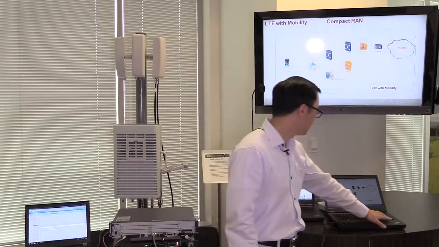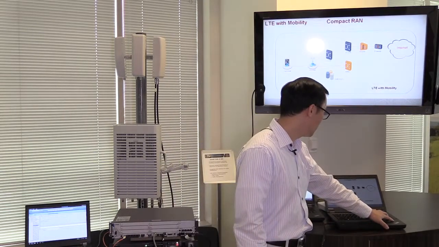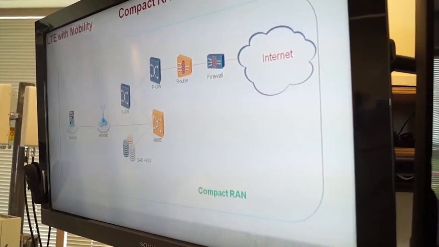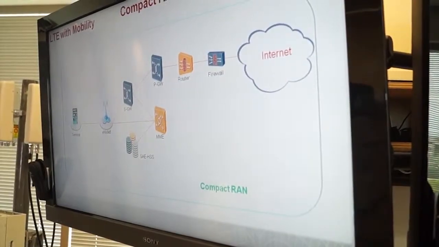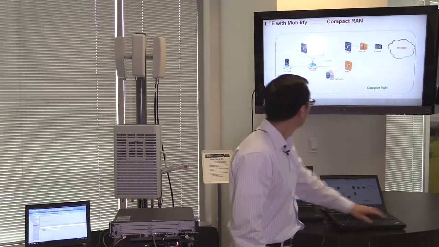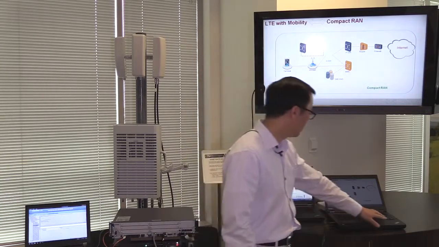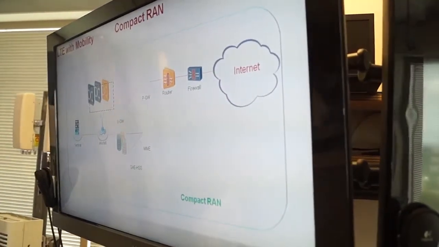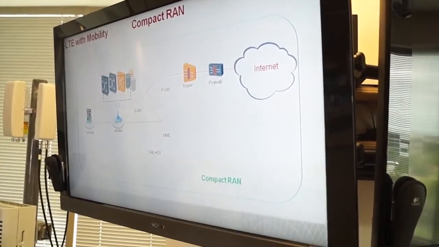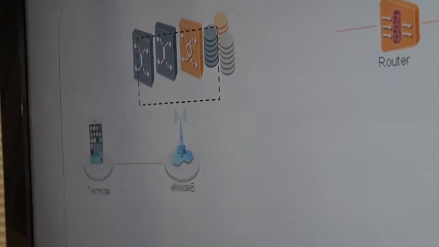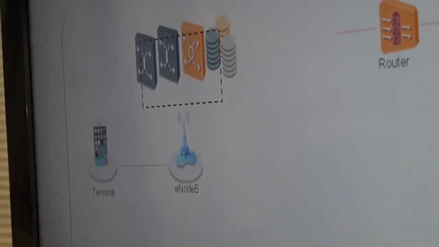So here it is. I'm going to show you a few animations. From this standard LTE network diagram, we evolved into the Compact RAN concept. What it is, is we are pulling the functions of the S-Gateway, the P-Gateway, the MME, and the HSS. Essentially, we are pulling functions from these four EPC elements, and we put them in the form of software on the eNodeB.